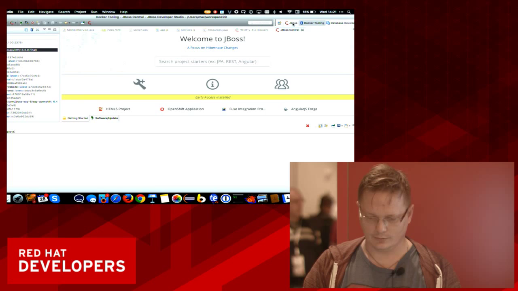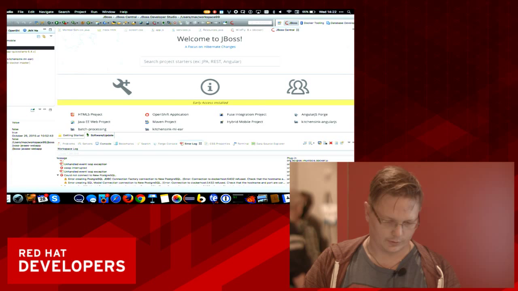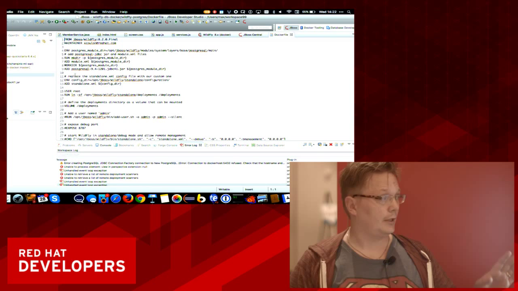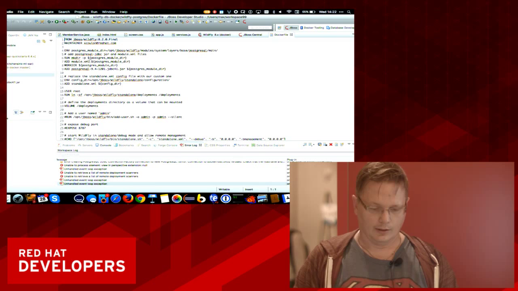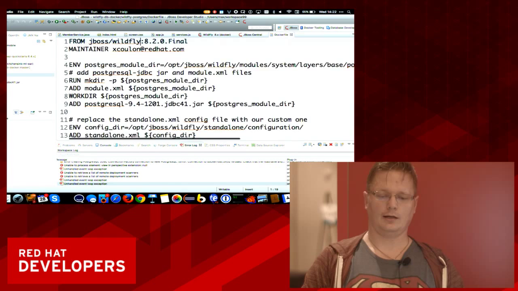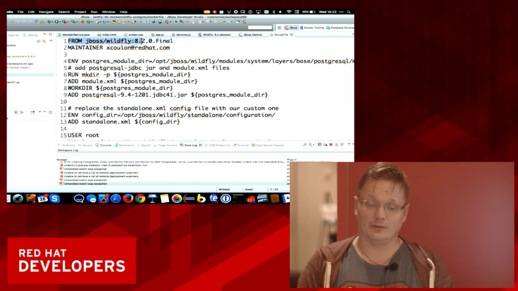So I have a project here. I have it here. So this project, which I have the source code to, I'll share it with you. It has a Dockerfile. And by the way, we don't have syntax highlighting in here yet, but we will have it. And what this does, it says from the Airbus Wildfly a specific version. Well, let me zoom this in, sorry. That's better. Oh, that's maybe a bit too big. So anyway, it says from Wildfly, the maintainer is my colleague.